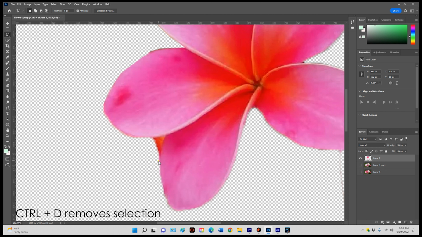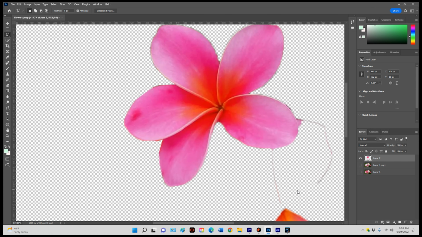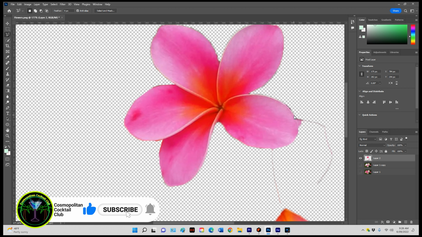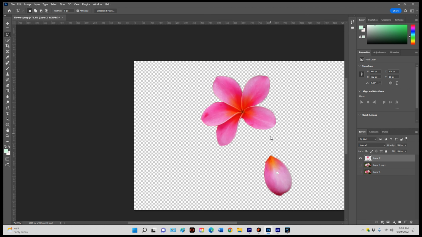There's a little bit in here that I need to clean up. Something like this. Get rid of that. Control D. Get around here, you can see there's lines here, we don't want those. So we'll come around this petal and we will remove that part of it. That didn't work. Let's try that again quickly. I am rushing through it a little bit, but you can see what I'm doing here. Okay, not too bad, that's pretty good.